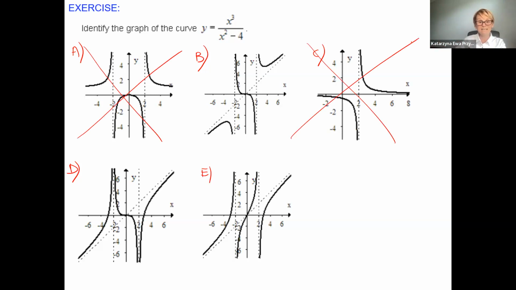Okay, at least we eliminated 2. Slant asymptote, it is a case. We don't know what the slant asymptote is, we don't have to find out, but yes, it is. Now, what is the x-intercept? The numerator is 0 if x is 0. 0, 0, oh wow, and we have an additional 1, not good. Additional zeros, not good. I don't have to go and check the other conditions.